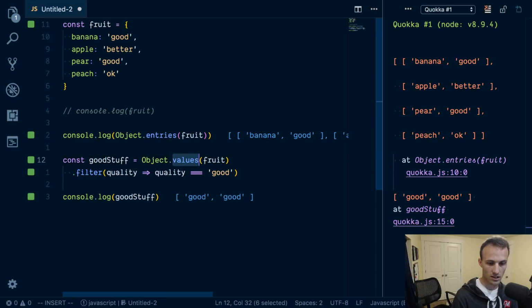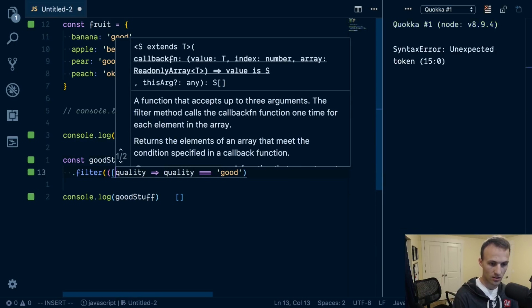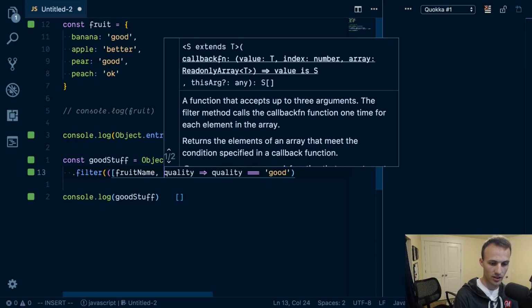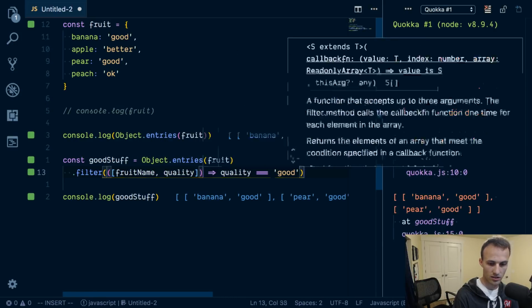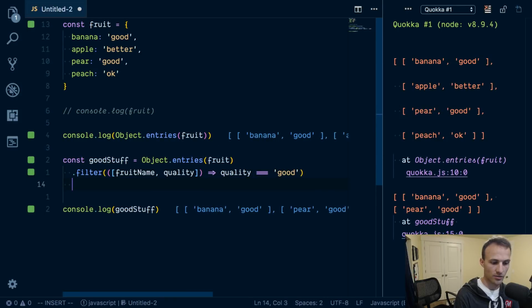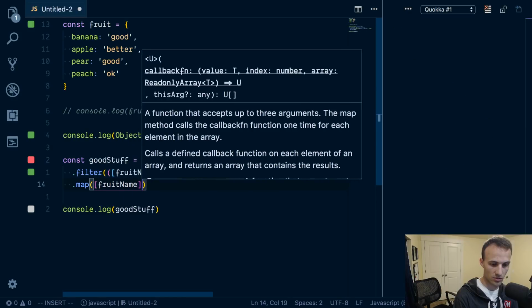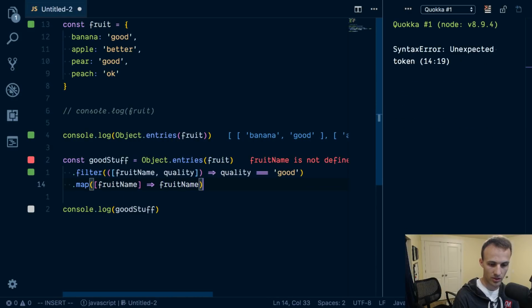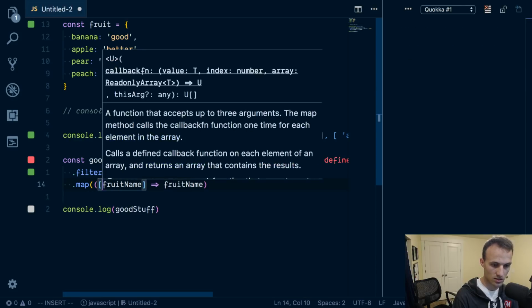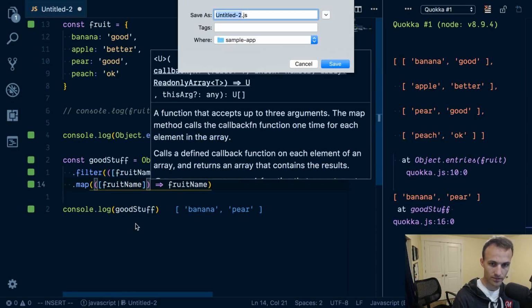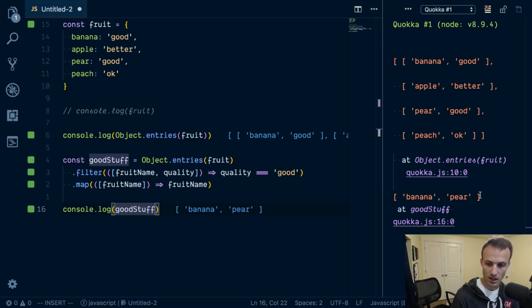So let's do entries, and the key would be the fruit name and quality. There we go. And then we could map this to fruit name, and oh, that needs to be in parentheses. There we go. So you can use map, filter, reduce.